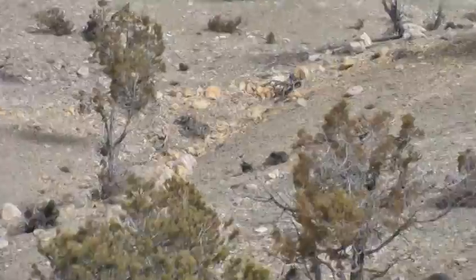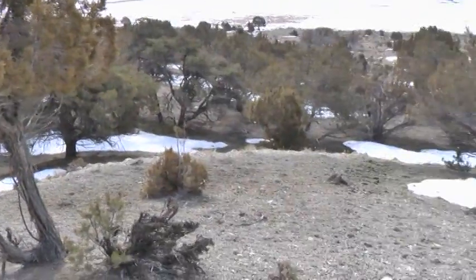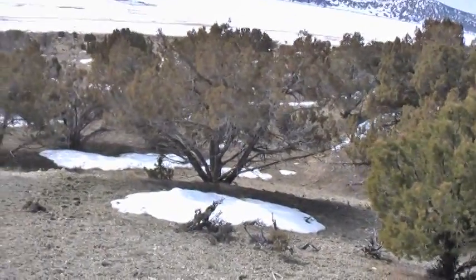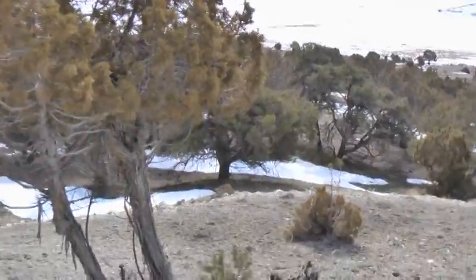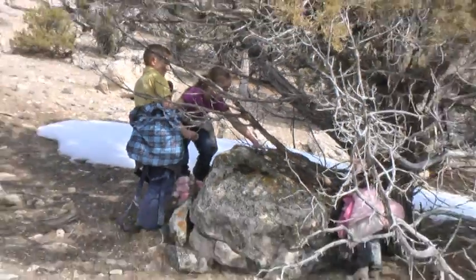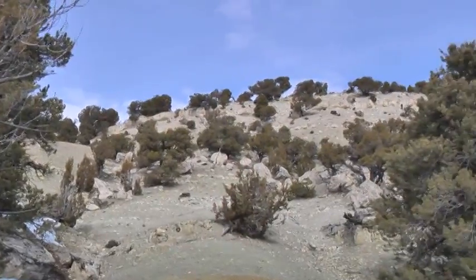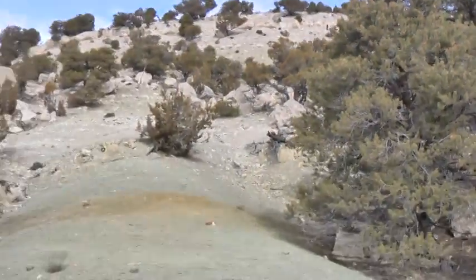Going down here. Just a lot of really cool formations. And on this little ledge I'm on, there's a little, like a cliff. I don't know if you can tell from this perspective. Right along there where that tree is, just beyond that tree's right on the edge of a little cliff. Going up and down. Kind of cool. A lot of really cool terrain in this property. This is not really a square rock, but kind of cool. Now we're further along this bluff. The pretty rock outcropping goes along there. A lot of pretty terrain.